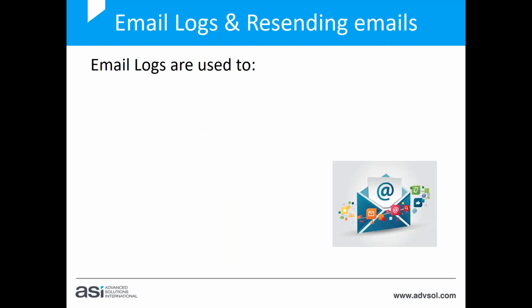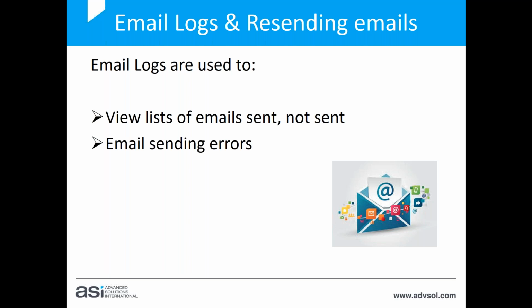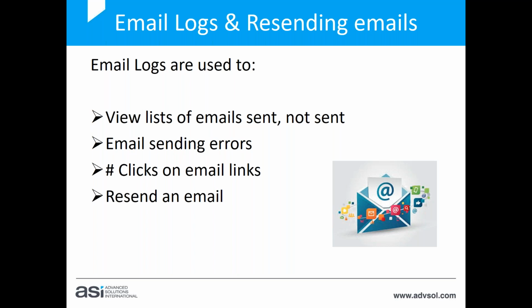Email logs. This is another part of your email notifications. You have access to see a full list of emails that have been sent or that weren't sent. You can see email sending errors. You can see how many clicks people have on email links, number of clicks on email links. You can resend an email from your email logs as well. And you can export data from your email logs. Let's go and have a look.